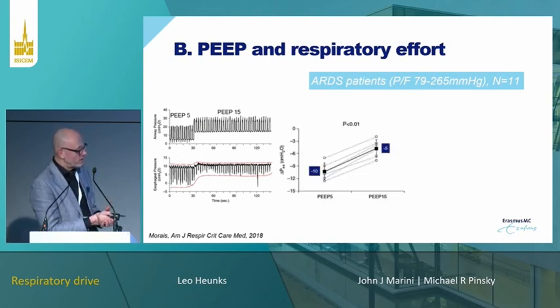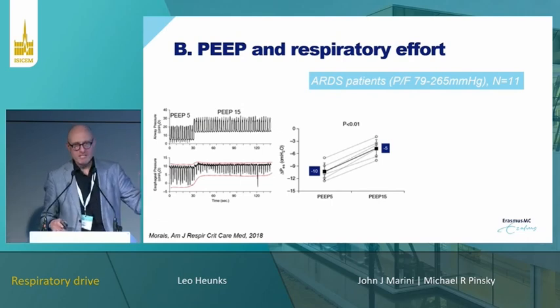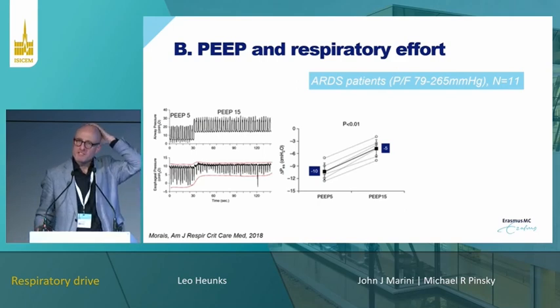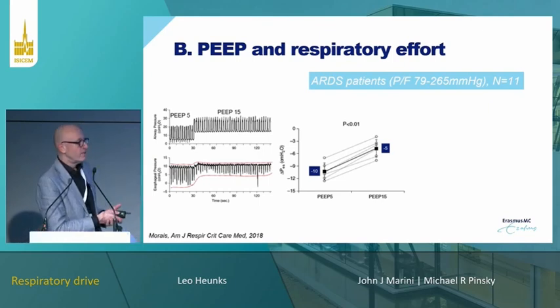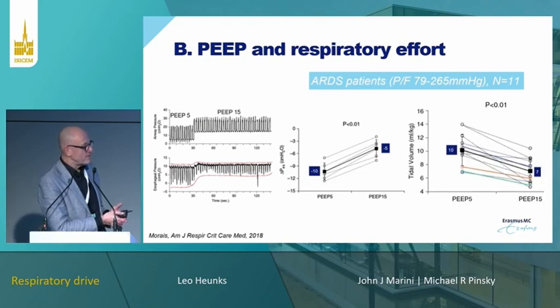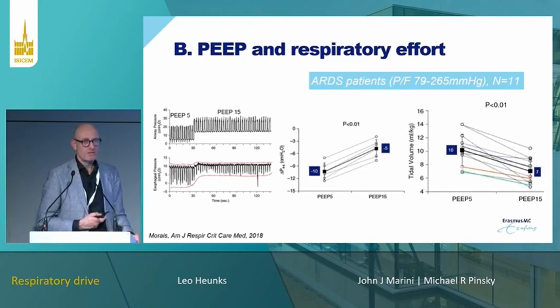So for the whole group, 5 of PEEP, 15 of PEEP. Changes in esophageal pressure, right here 10 centimeters of water, quite consistent. Increasing PEEP, a decrease in respiratory effort. I've tried this quite a lot in my ICU as well. I'm not sure if it is as consistent as here, but in quite some patients, increasing PEEP reduces effort. And then you'll see, obviously, tidal volume will go down.